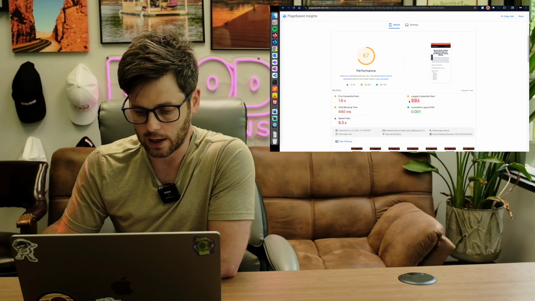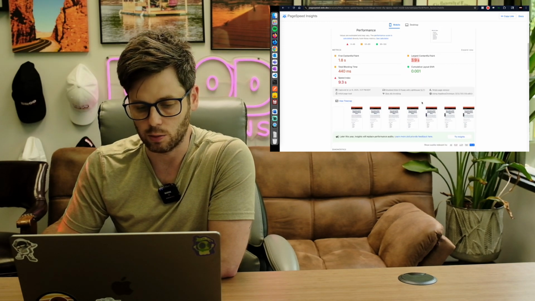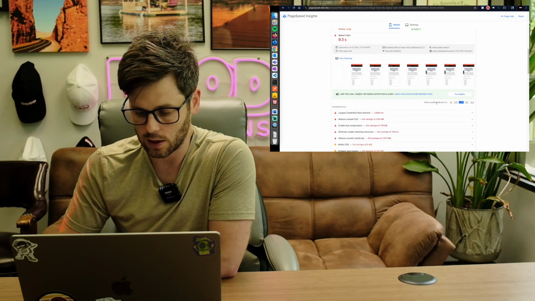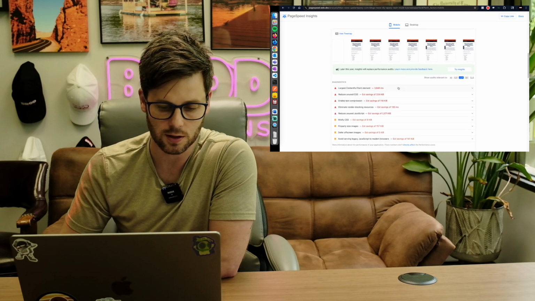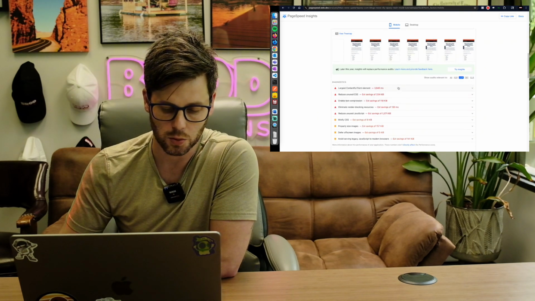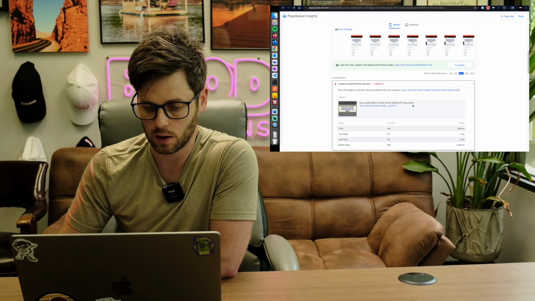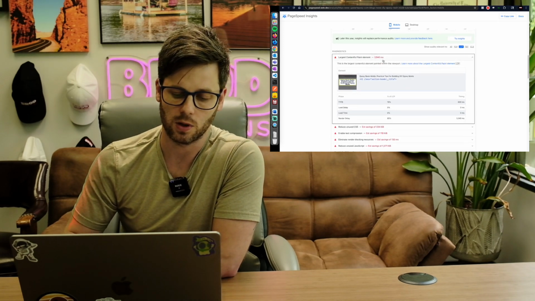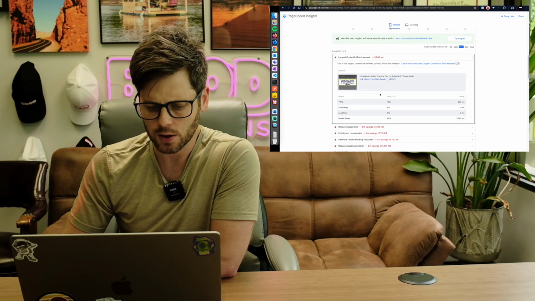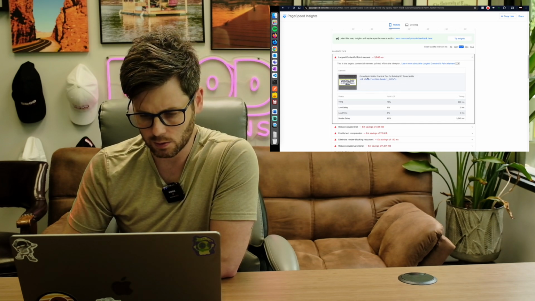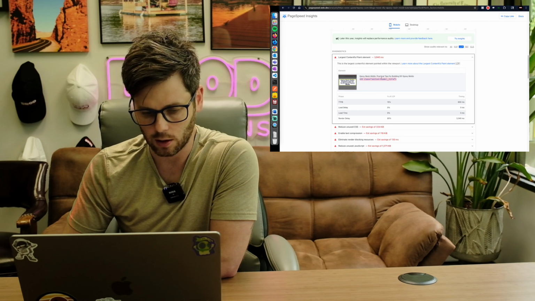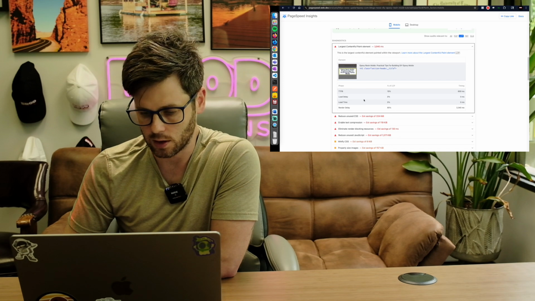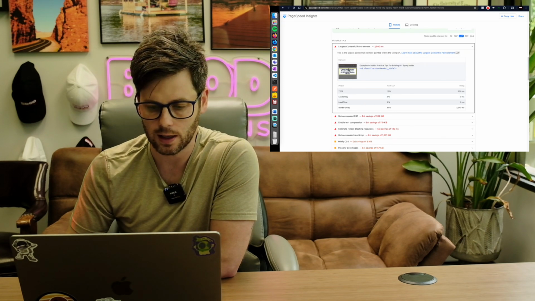It is throwing a flag on the LCP, so it's saying it's 3.9 seconds and taking way too long to come in. And if I click on the audits on the LCP, these are the suggestions that we're going to see. And the first one says largest contentful paint element, and it's taking almost 4 seconds or 3,900 milliseconds to load into the page. And it's identifying specifically that there's an H1 header thing going on. And so this is something that a developer needs to look into to understand why this is loading in late.